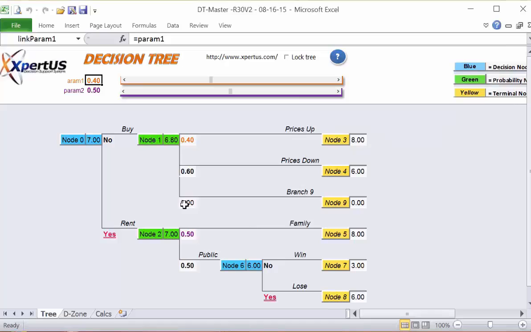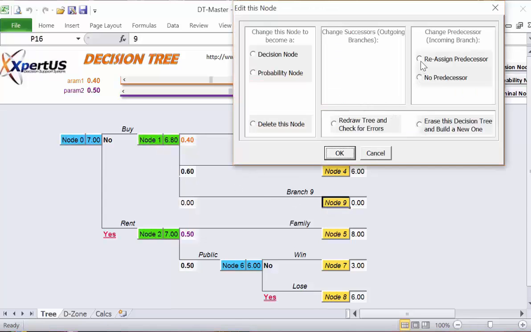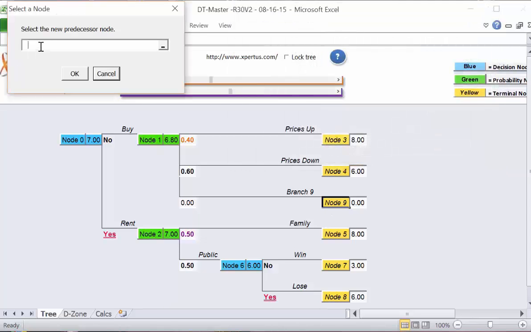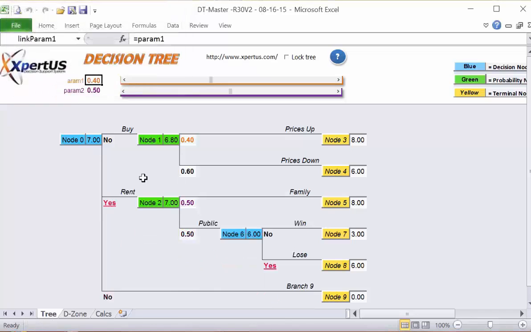And there's a probability value attached to it as well. So we need to put a value here. So I have to change this and change the value. Let's say we want this particular node to be attached to this node, not to this node. What we can do is select this node and say reassign predecessor. I'll select OK. And then it's asking me where do you want to attach it to? And I'll say over here. And when I say OK, you'll find that this one is moved way down here to the bottom. Let's see. There you are. So we have the third node moved down here.